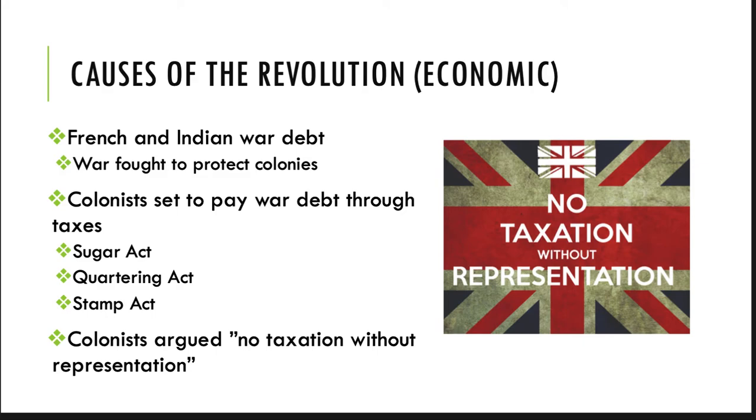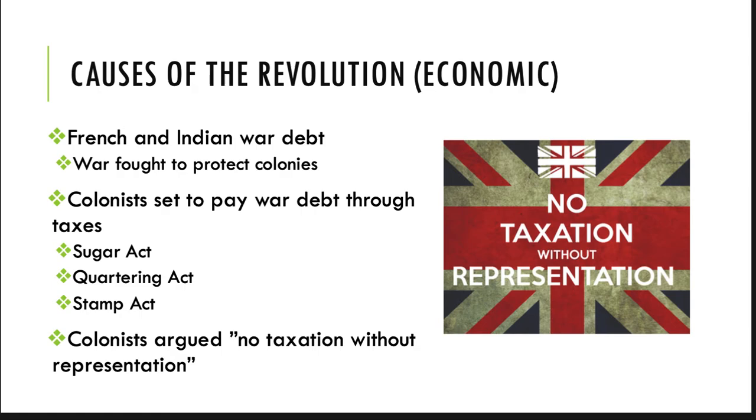prosecute smugglers. So the Sugar Act, the colonists, it's not that they were fighting the tax there, they were fighting the control that the English were putting on the colonists through those customs officials that were now going to go through all of the ships and make sure that they weren't smuggling. And the prosecution of those smugglers, that's what they were angry about. It wasn't necessarily the tax on sugar, because remember, that's lowered, but it was the muscle being flexed by the crown.